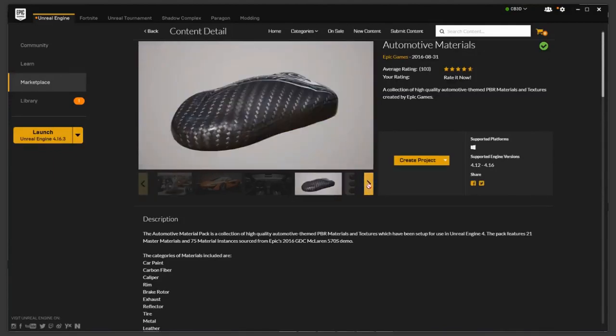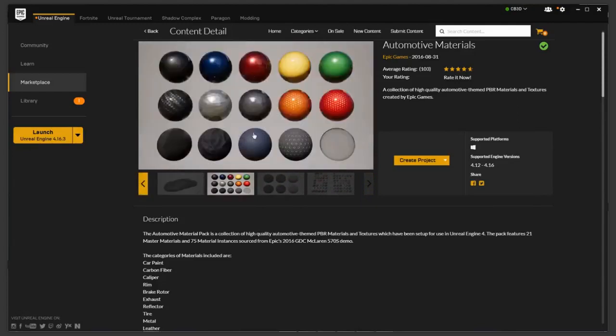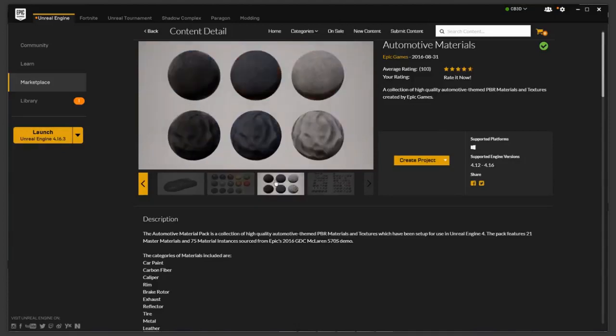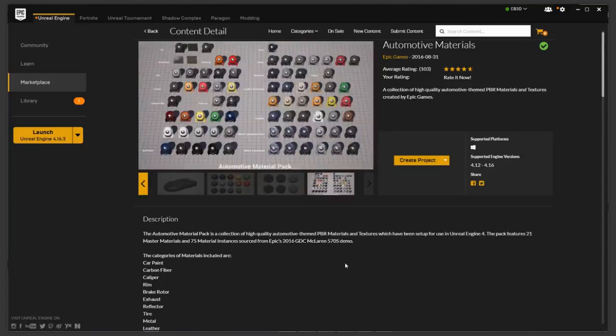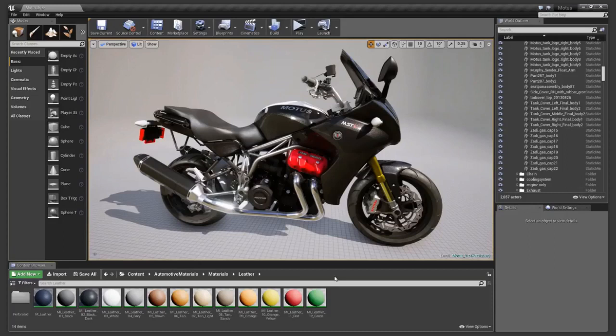Now this is free for you to use, and you can grab these materials and play with them. They're beautiful materials especially for anything automotive, or in this case here as well, this motorcycle. But they're also excellent resources to see how these materials are built with the Unreal Engine Material Editor. So there's all sorts of different materials. I would definitely advise you go in and take a look at them if you haven't. Play around with them. Some beautiful materials for visualizations in there.